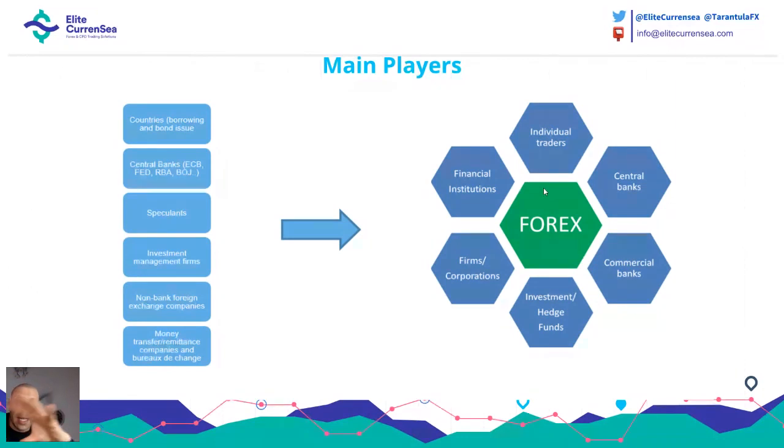When you get everything together, you get a big mass of traders. So basically, everything that is done in the Forex market is actually traders making trades. And not just traders like you and me, but commercial banks, pension funds, different firms and corporations. Every flow of money is actually the Forex world. Every single flow in and flow out of money is literally a Forex transaction.